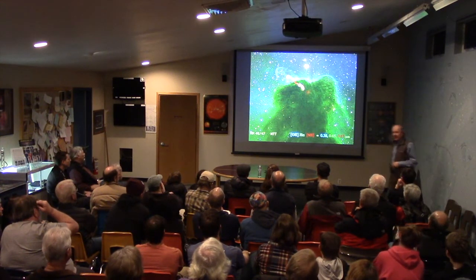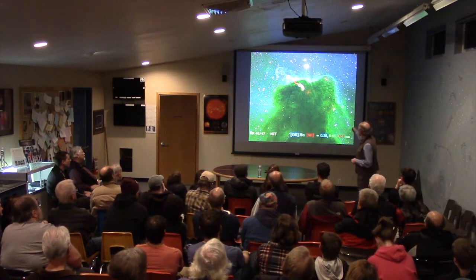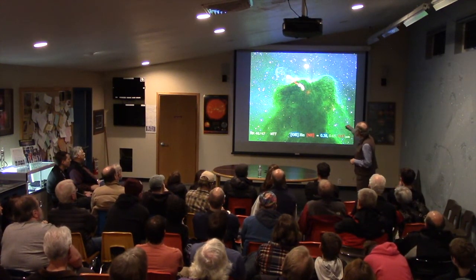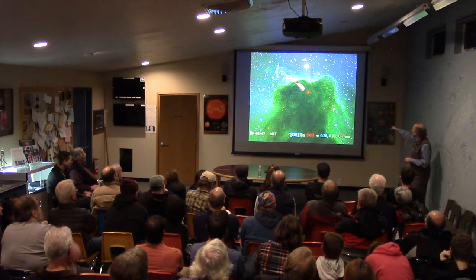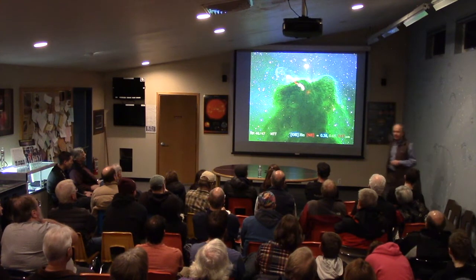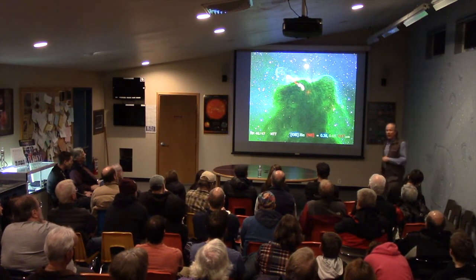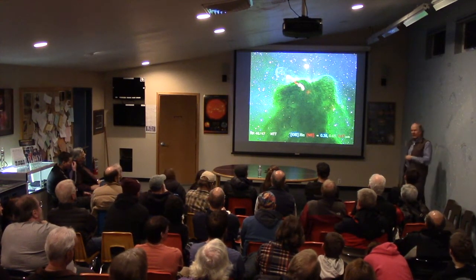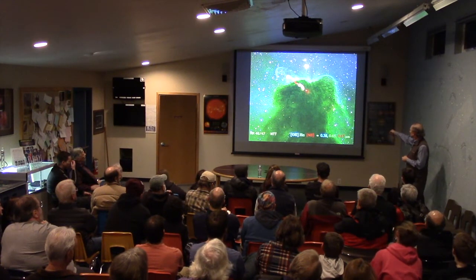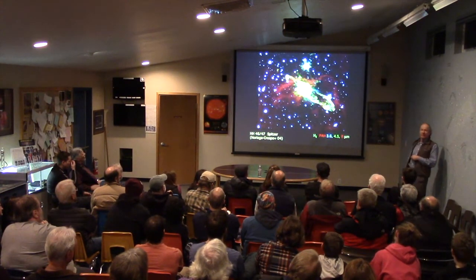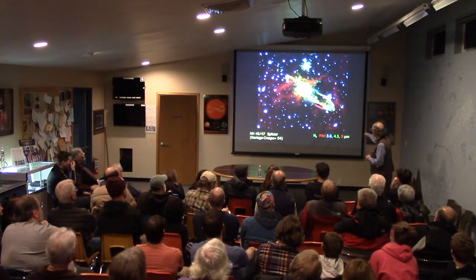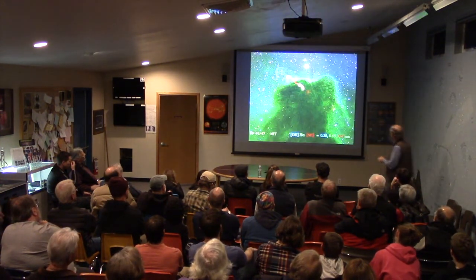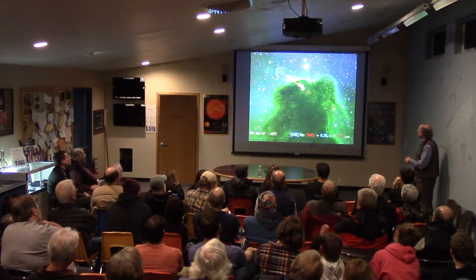I mentioned jets. Here's an example of an isolated young star. There's a cloud. In green is the hydrogen alpha edge. In blue is oxygen. In red is an ion of sulfur. And if I retune your eyes to this scene, you say, where's the star? There's no star there in the middle. Go to the infrared. Wow, there's a star. It's a double star. And you can see it's blown a bubble. This is registered, by the way. You can see the background stars are the same.